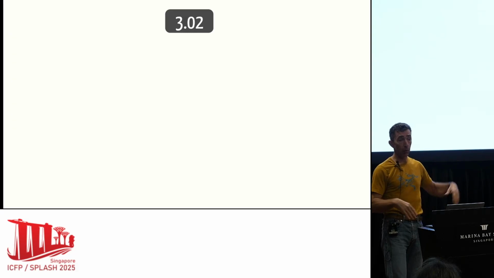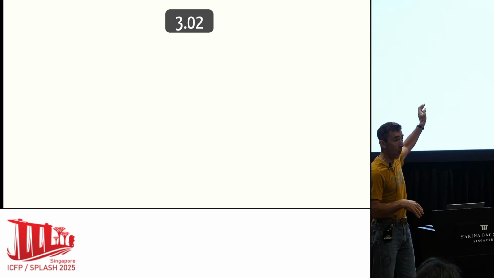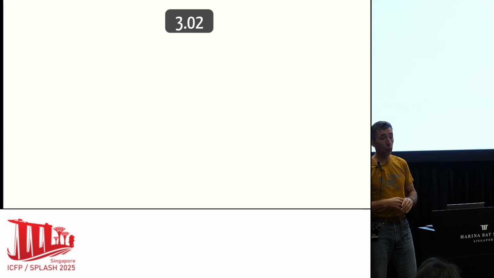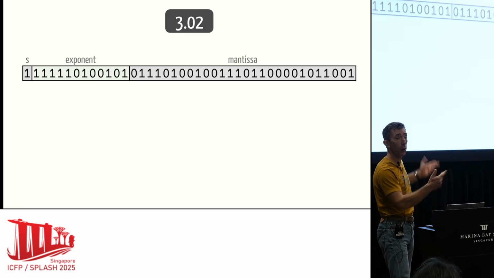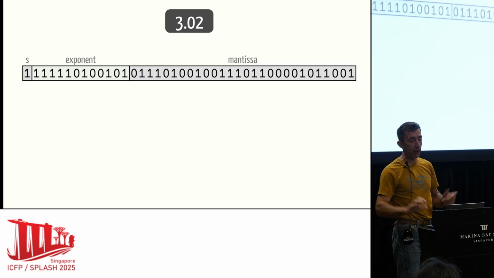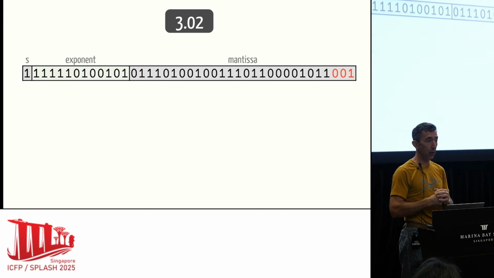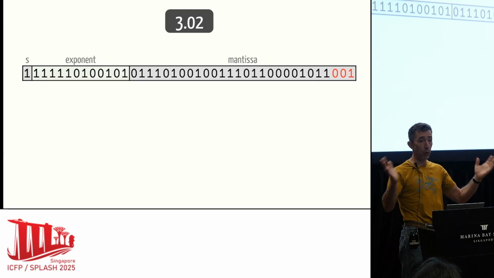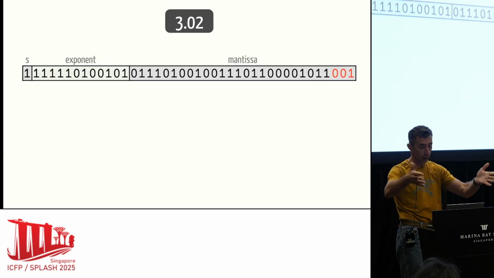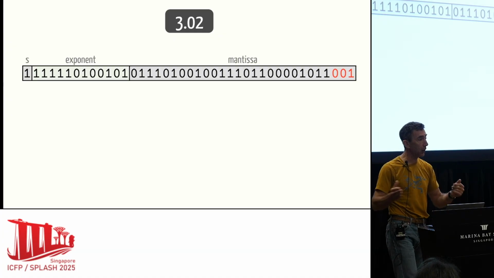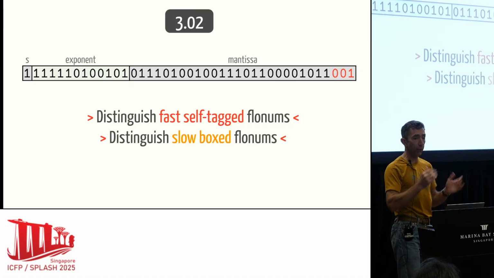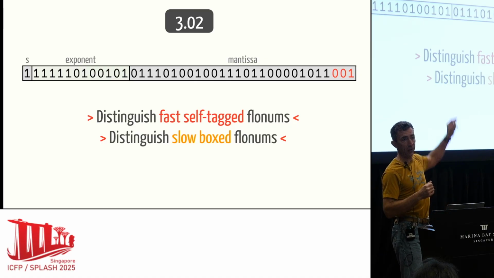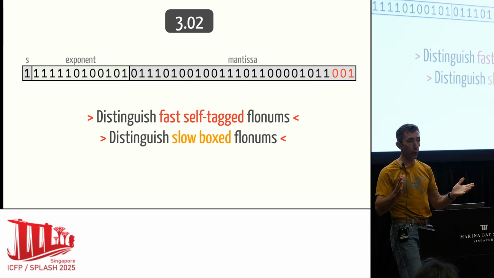Very, very simple. Let's take a random number, any one. In this slide, 3.02. What is the encoding of this number? This configuration of bits. You can arbitrarily say that this bit pattern will represent fast floats on my system. And you have nothing else to do. You just decide that 001 is for fast floats, and that's it. So you will distinguish fast floats, which are floats represented by this bit pattern, from slow floats.